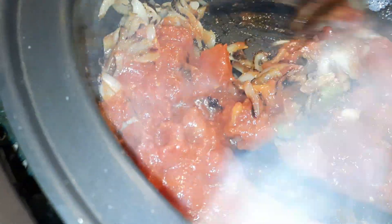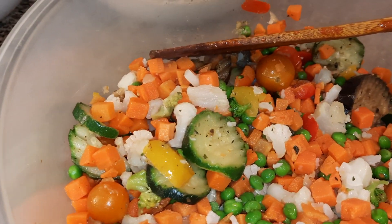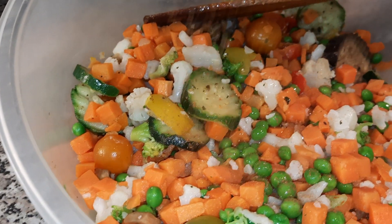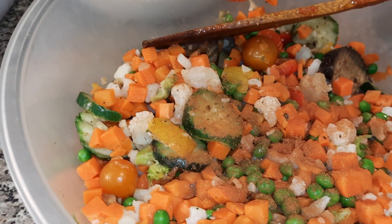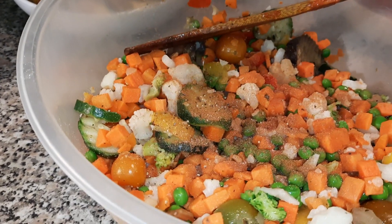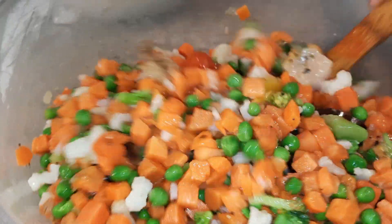We're going to give that a good mix and let it cook for three to five minutes. Whilst that is cooking we're going to prepare the vegetables. Can we add a little bit of oil please — that's sufficient. To that we're going to add the spices: we've got paprika — it's all your choice — we like paprika and chili, salt and pepper. Give that a real good mix. Salt to taste, and we're going to put that to one side so that everything blends in.